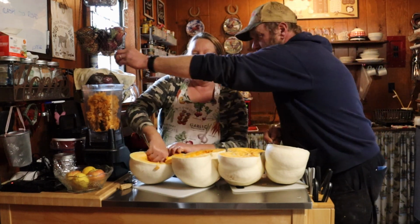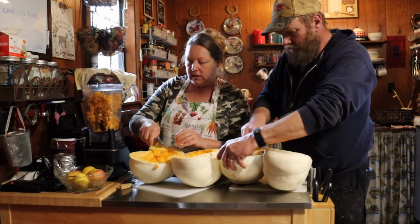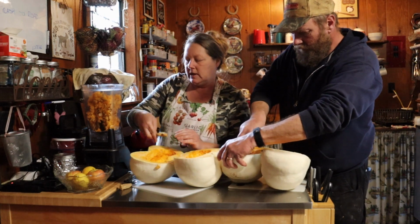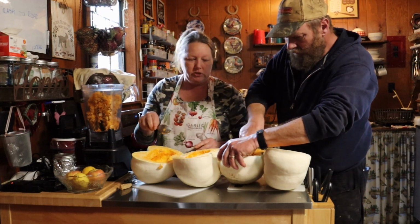And it doesn't have to be perfectly cleaned out because the chickens are going to finish that forage anyway. But you want to get all of those good seeds and all those insides so that you can blend it up in your blender. And you will have a happy, healthy flock of chickens.